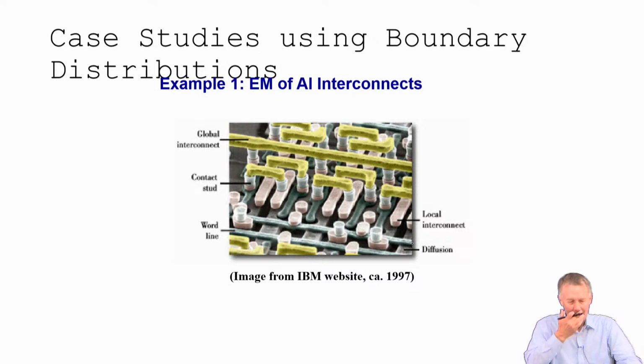Okay. Now I'm going to go through a couple of case studies, just show some experimental data and what we do here. So this is an old example. Interconnects in computer chips don't look like this anymore, right? They used to look like this back in the 90s when we used a lot of aluminum instead of copper like we're using now. But it's a really nice example because the electromigration, or how much diffusion you get along these lines, is a very strong function of orientation and boundary character.